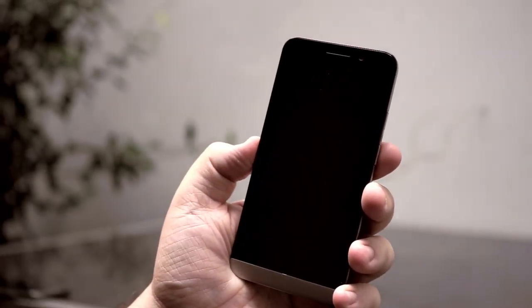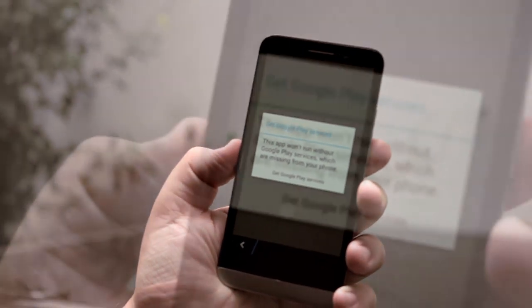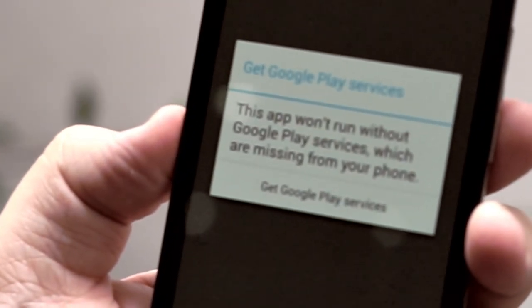The only thing it doesn't do — and it's a big thing — is that you can't install Google Play services on this phone. That means you can't log into your Play services for Google Maps, you can't access the Google Play Store, you can't download movies or music using Google services, and you can't log onto the Google Play gaming service. There are lots of things that we've come to expect from Android phones because of Google Play services that you simply can't do with this phone.